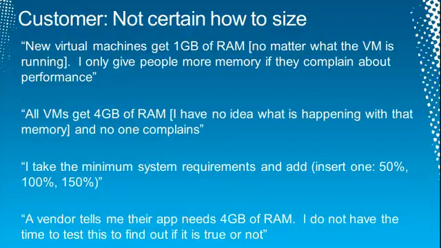And then the last one is a vendor. So a vendor tells me their app needs 4 gigabytes of RAM. I do not have time to test whether this is true or not. Again, this goes to the same philosophy as I'm skeptical. I don't necessarily think that their application really needs all that amount of memory, but I don't have the time or the resources to really evaluate whether or not I need that amount of resource.